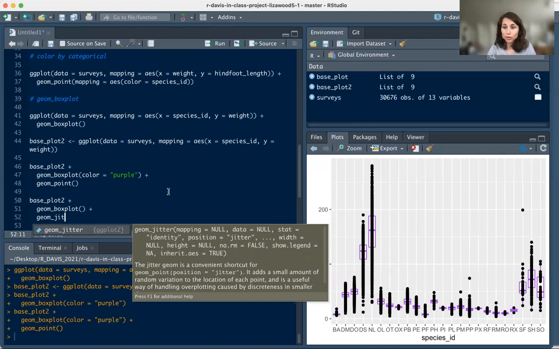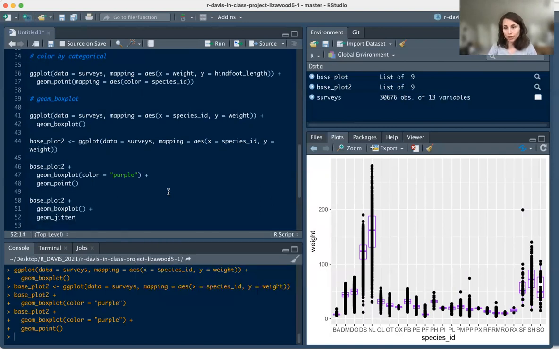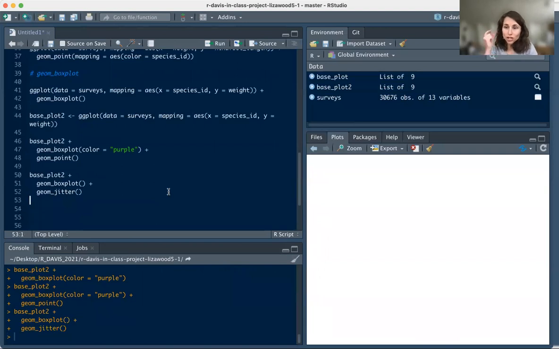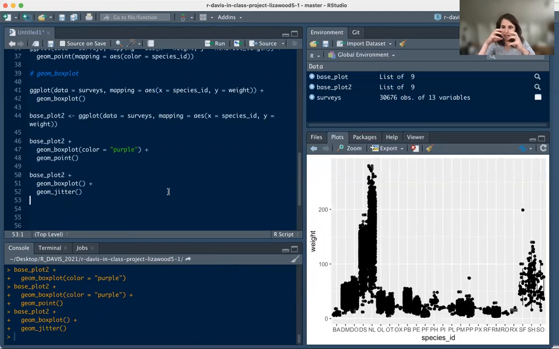But geom_jitter is the shortcut for a jittered geom_point. And what happens if we jitter that geom_point is that it moves these points and spreads them out a little bit so they don't all look so concentrated on a certain categorical line.